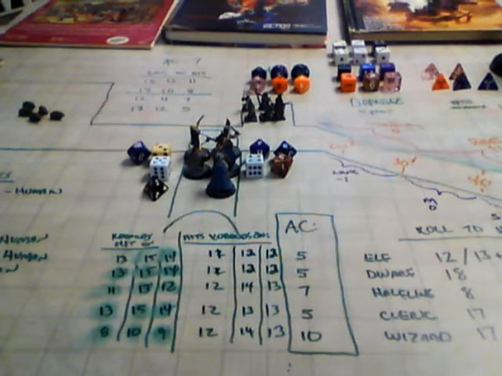Now, all three editions agree that the damage done by a kobold is 1d4 or weapon of some degree. In basic, it's weapon -1, and in first and second edition, it's just weapon. The weapon for these guys is the spear, which is a D6. So for basic, it's going to be a D6 minus 1 with a minimum of 1 point of damage done.